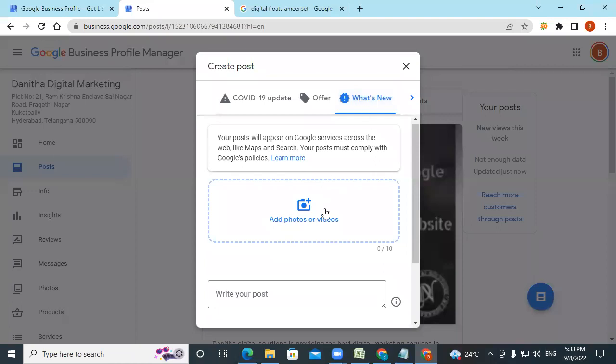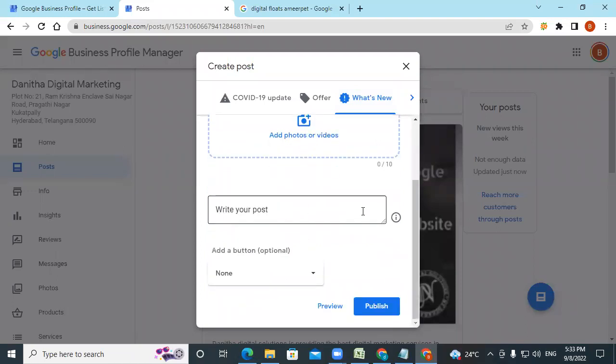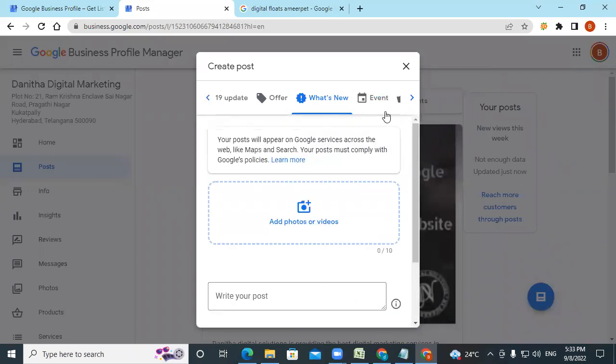Add the photo. This is what we use on our wall. So you can add a photo or a video here, and write the details of the post. You can add the proper content. So and so student got this so and so certificate. That's what we'll be posting on a regular basis. If it is a festival wish, you can put a festival related image here, write content here and publish it. So that's about creating posts. If you want to create any event, you can create. Let us say some job fair is going on in your office.